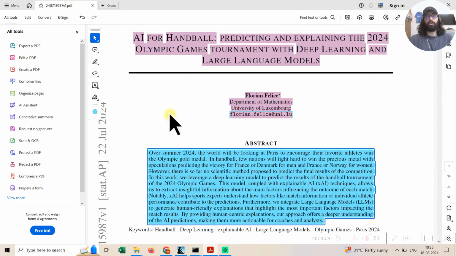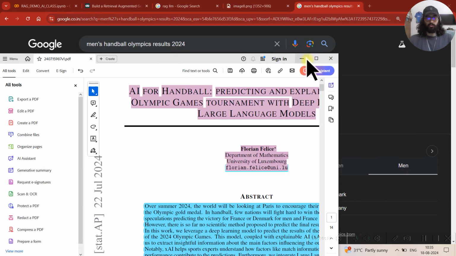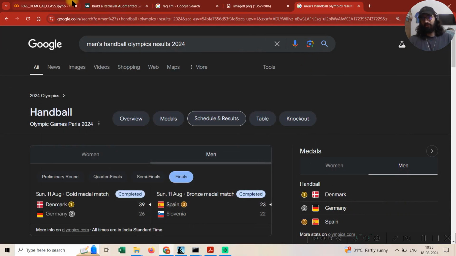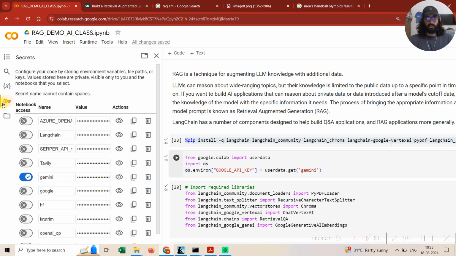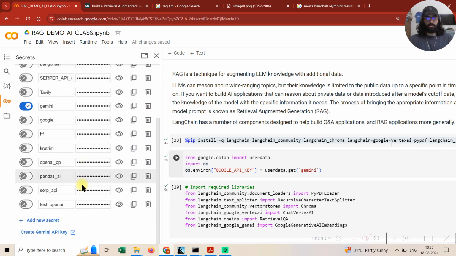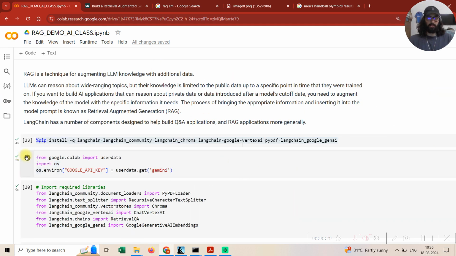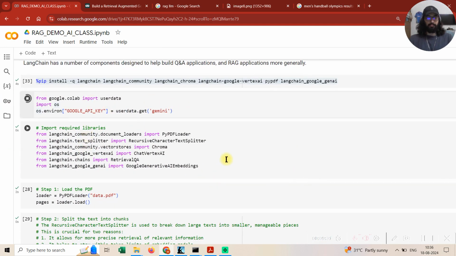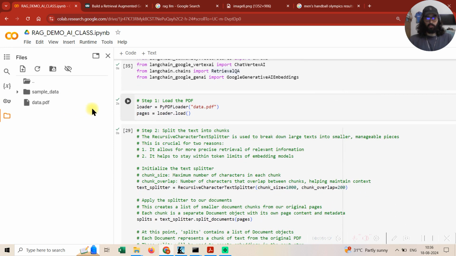They leveraged deep learning and all for predicting, so you can also try out something of those kinds. So this is the research paper. Now obviously an LLM wouldn't know about this. So first I'm installing all the libraries. Then this is a great feature on Google Colab, wherein you can store your API credentials, and then you can just load them in your runtime using this snippet of code. Then we are installing the required libraries. So see guys, here I have uploaded my PDF.